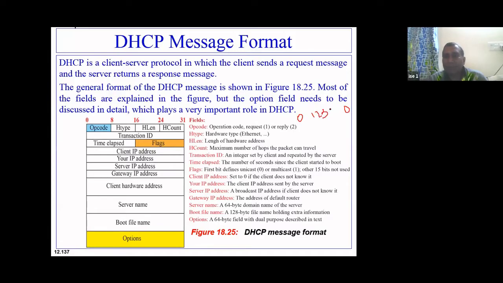So these routers are in between the source and destination. How many hops are there? From source to 1 is the first hop, from 1 to 2 the second hop, 2 to 3 the third hop, 3 to 4 the fourth hop, 4 to 5 the fifth hop, 5 to 6 the sixth hop, 6 to 7 the seventh hop, and the eighth hop.